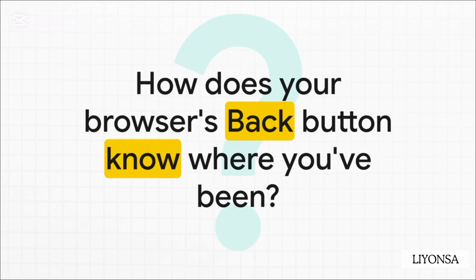So let's kick things off with something you do all the time. You're on the web, right? You click a link, then another and another. Then you hit that back button, and poof, it just works. It knows exactly where you were before. How? How does it remember that path? Well, it's not magic, not at all. It's actually a really clever and really specific rule for just keeping track of stuff.